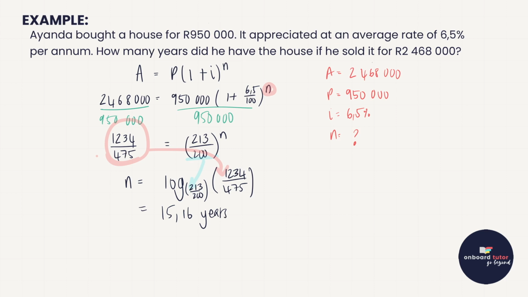All right, just a word of warning on these questions. If they had said to us how many years or round off to the nearest year, then you need to be very careful and you need to say it would take 16 years, because it'll take 15 years and a little bit, he won't have, or his house won't have appreciated to this value until 16 years. So if they asked us to round off, which this question has not done specifically, but if it had, we would need to round off to 16 years.